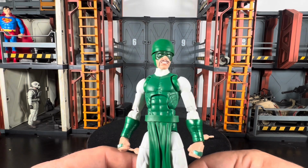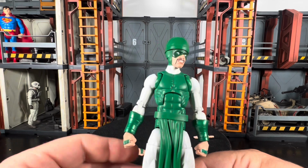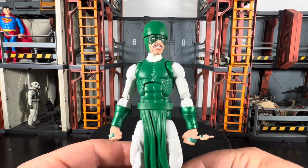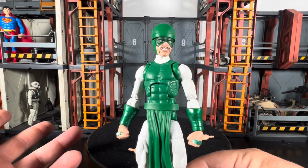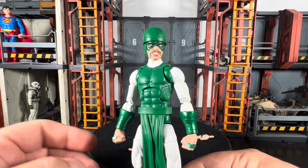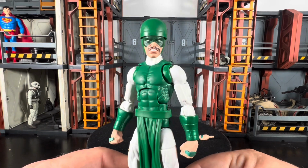Medusa could use an update, and so could Black Bolt, to be honest with you. I was actually hoping for an Inhumans box set down the road, but that's just me. I actually enjoy the Inhumans. I know a lot of people make fun of them and they don't like them, but I'm like, why can't you enjoy them? What's wrong with the Inhumans?